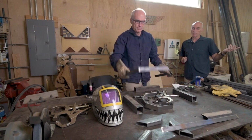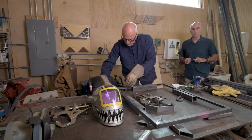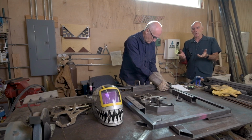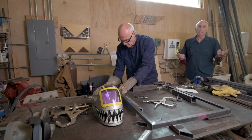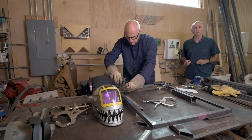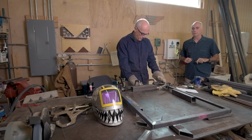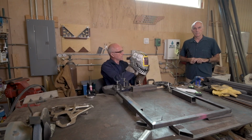Welding is quite similar to woodworking. I find it hard to make things square. It's the same with welding, especially when you're adding heat and you're melting metal together. There's a lot of expansion and contraction when things cool, and it's hard to make things square. And you can never have too many clamps.